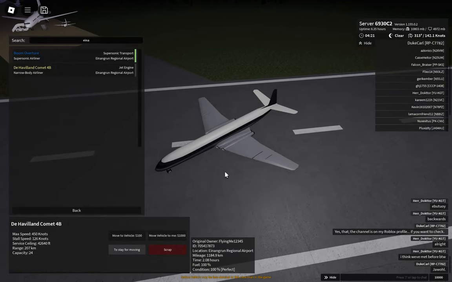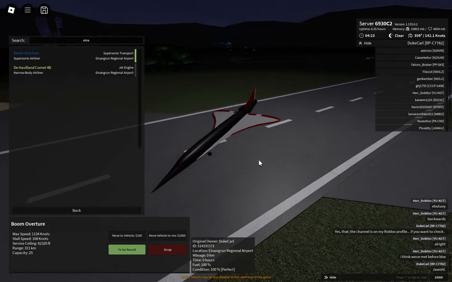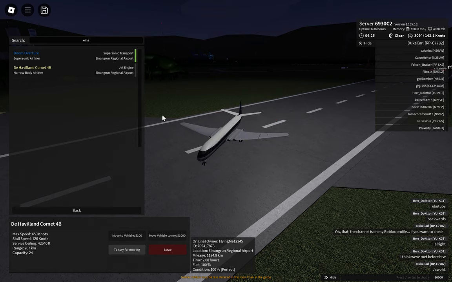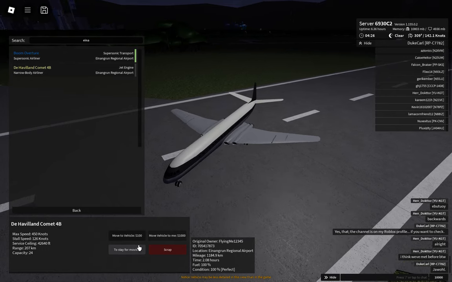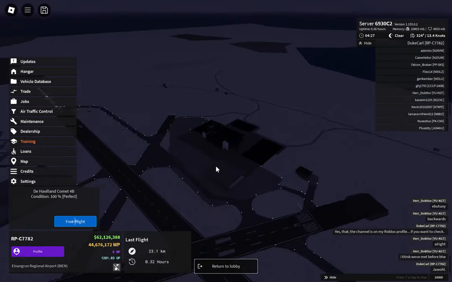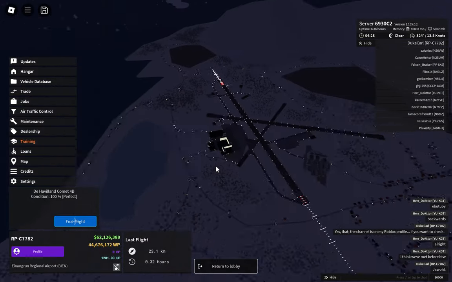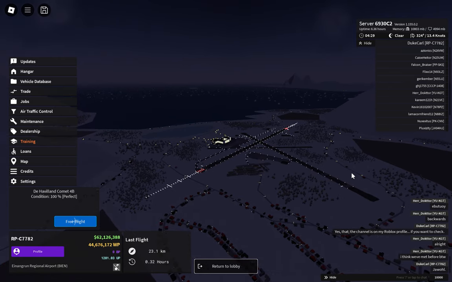Alright, so we'll use this Comet or the Boom. Never flown this in a while, the Comet 4B. It's overdue for a remodel, as well as this Boom Overture. Yeah, it's a resellable one, but I may need to log 5 hours before selling it. So let's just use this for now. So here we are, the Arnangun Regional Airport, the pseudo Reykjavik in Iceland.